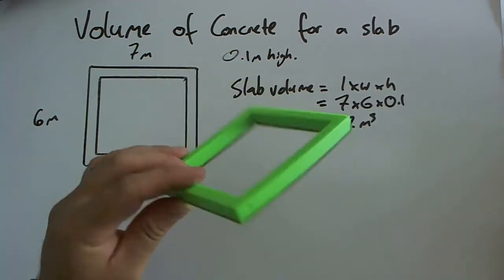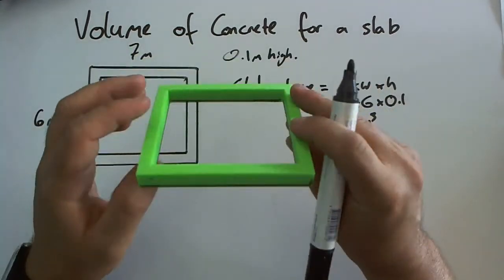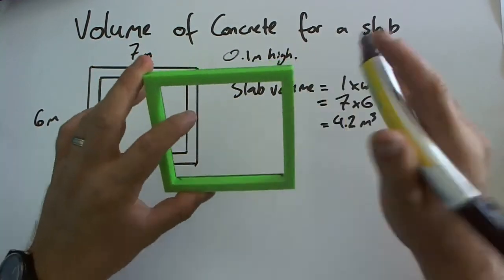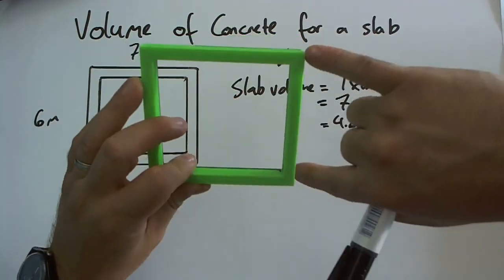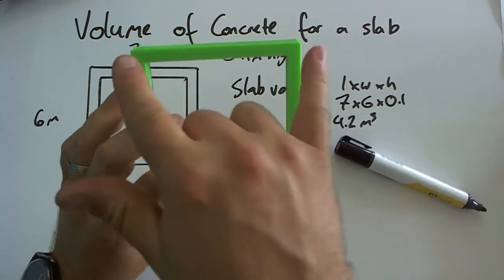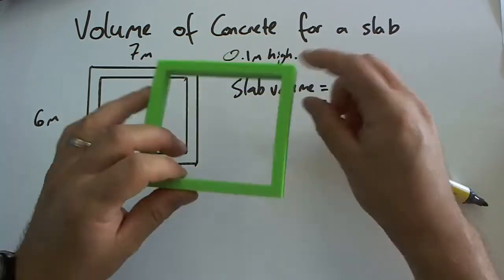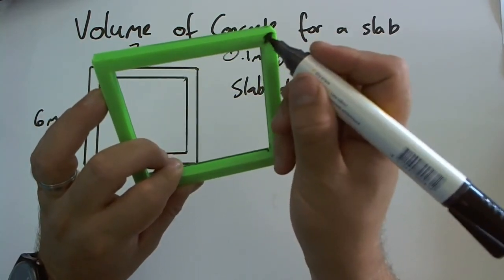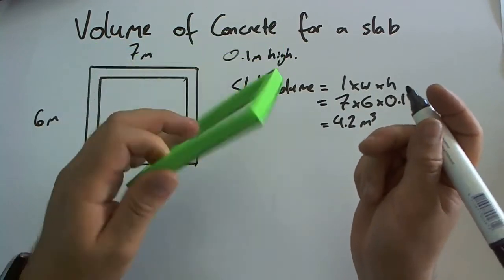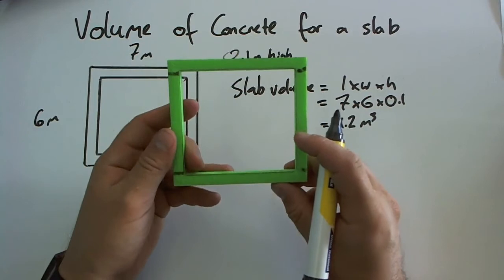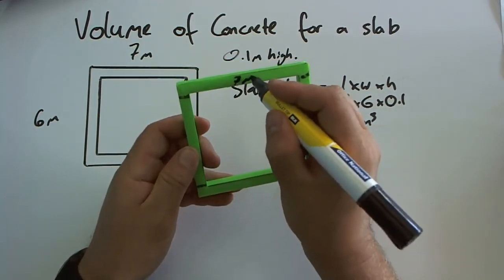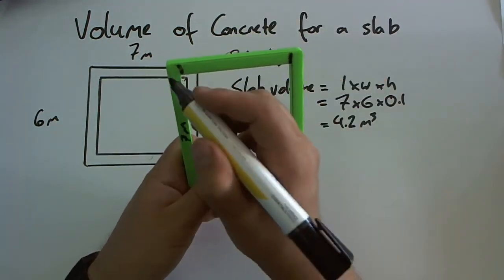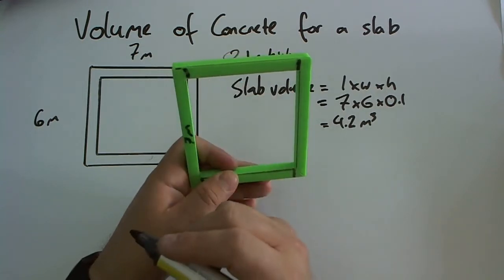Now the footings are slightly harder because of their shape. They're not a straight shape. But what we mainly need to be careful of is not doing too much. It's very easy to go, okay, it's 7 meters long, 6 meters this way, so we'll do 7 by how wide it is, by how deep it is, and 6 by how wide it is. But if you do that, you actually double up on this corner section. So what we need to do is think of it this way. We've got 7 meters here, but this section might not be 6 meters because the 7 meters goes all the way to the edge.